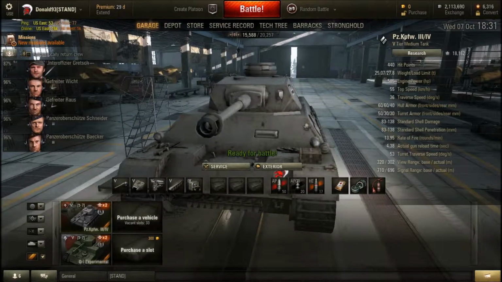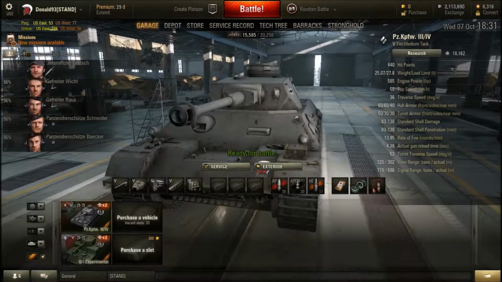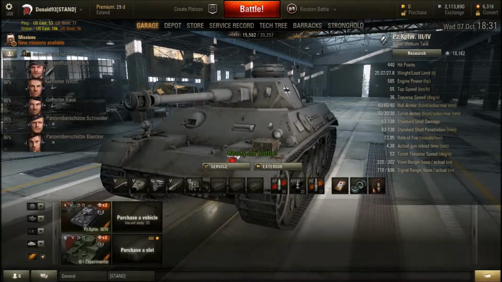Before I continue to the rest of the stats, due to the thin armor, the crew and the modules can be damaged easily enough. The loading time for my crew, which is not fully trained, is underneath 5 seconds, which is good. The turret traverse is 53 degrees, so the turret can turn around quickly enough if it must. The view range is okay, 320. You can increase this even more with coated optics or binocular telescopes.